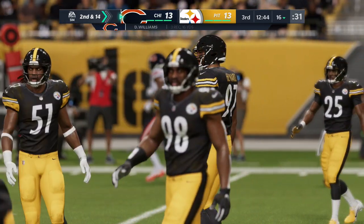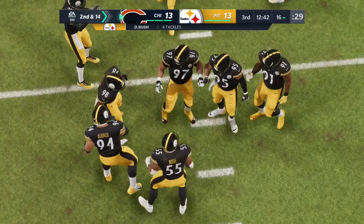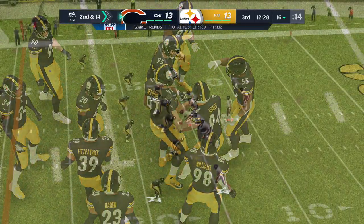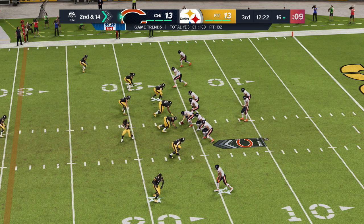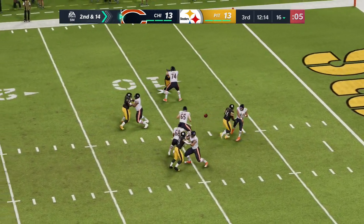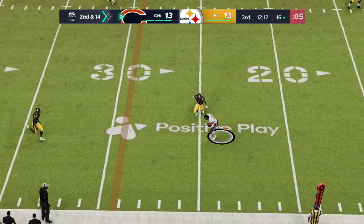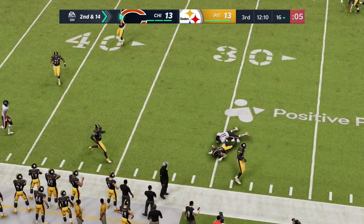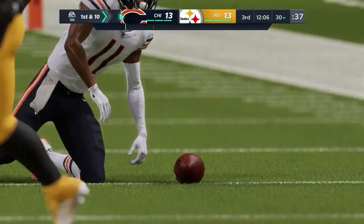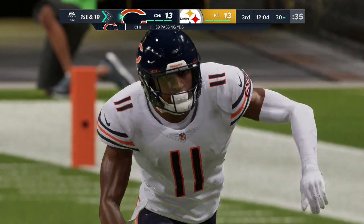You know what the key to a good screen pass is, don't you? But you're going to tell me good blocking? Well, good blocking eventually. But first is good acting. You want to let the defenders go past you, leak out to whichever side or even in the middle where you want to set up the screen, and then you do your blocking. How about the read, though, by the defensive guys? They weren't fooled at all and actually ran with the lineman to where the play was and smothered it for a loss of yardage. Give them 14 on that one and a 1st down.